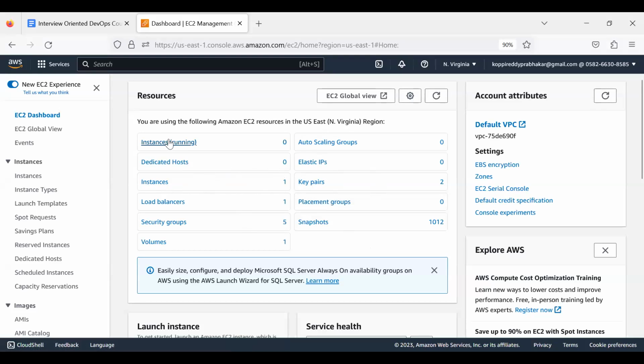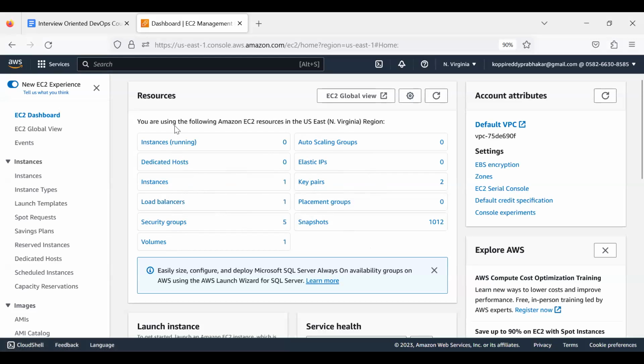Mainly, you would be working with instances, load balancers, security groups, volumes, and elastic IPs, and you would be using them one after another, but not everything at once. So let's get started here and understand all of this in a moment.